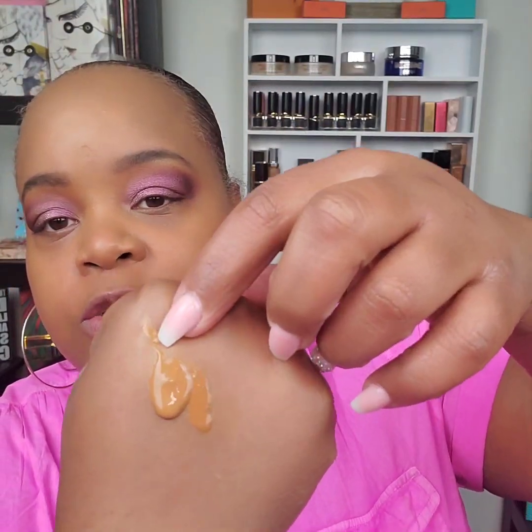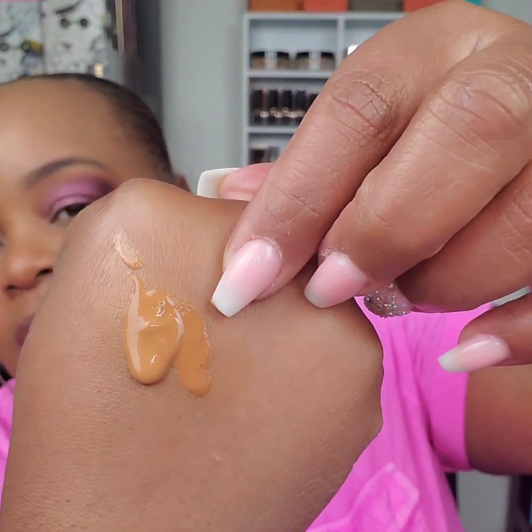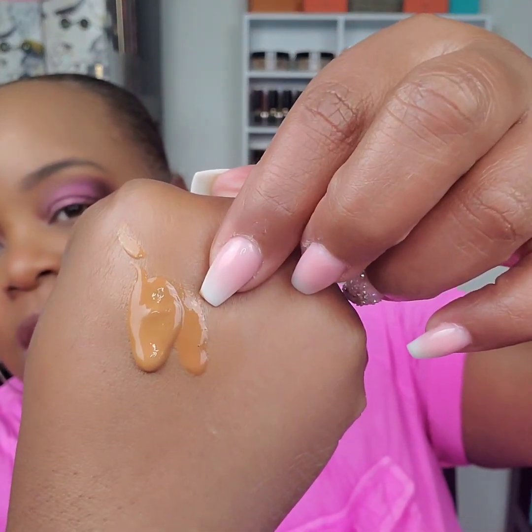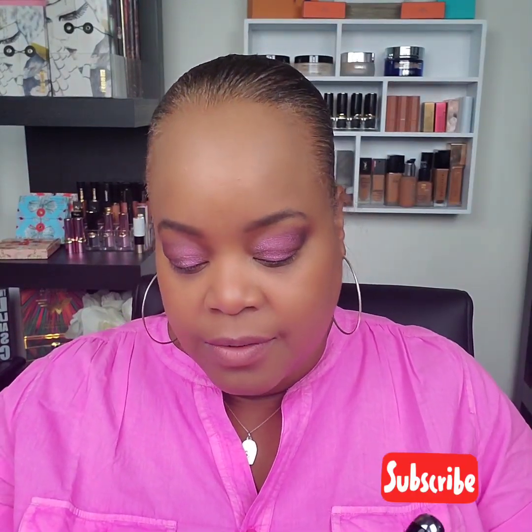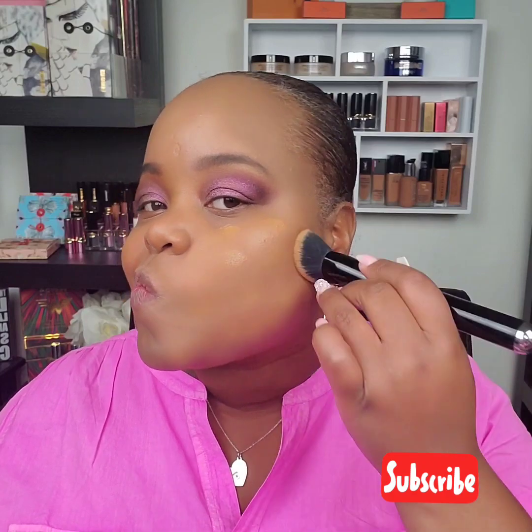And I am going to pump another pump out. But I will tell you, if you look at the difference between the first pump and this one, it oxidizes. You see that? It does change a little bit, because you see it here, it's a lot darker than the pump I just made. So y'all see that? So it will get a little darker. Yeah, it oxidized. Okay, so we're gonna put another layer on. Not that I need it. We're gonna do it.